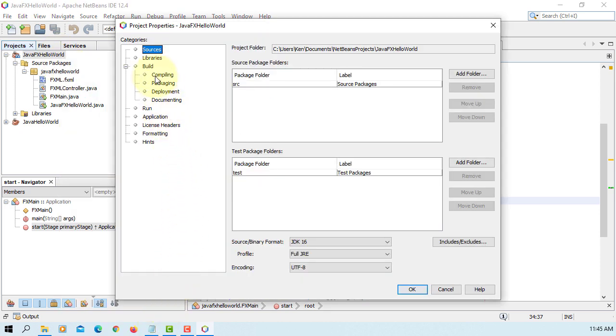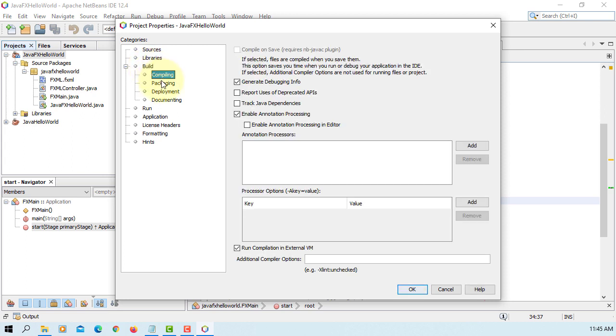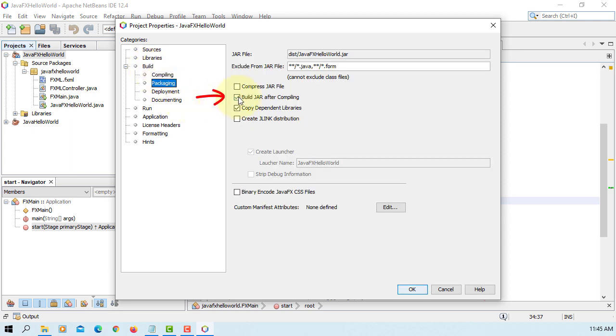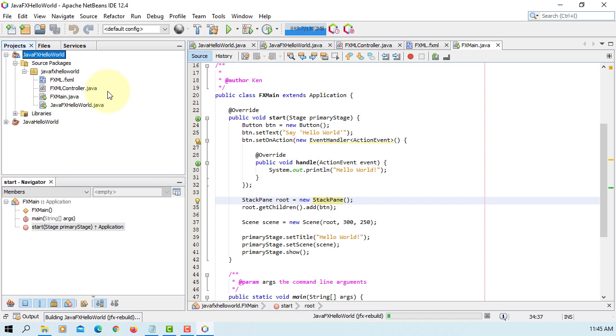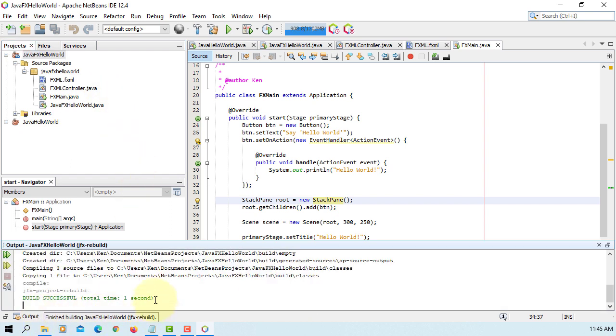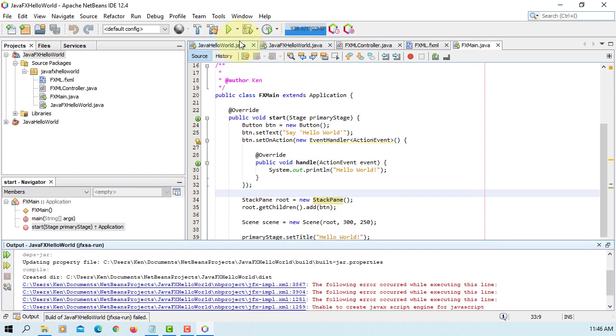Let's go to properties. So here, packaging, you need to uncheck build jar after compile, because Ant does not support JDK 16, so you won't be able to build the jar. Okay, now it's okay. Let's try to run your project. You won't be able to do so.